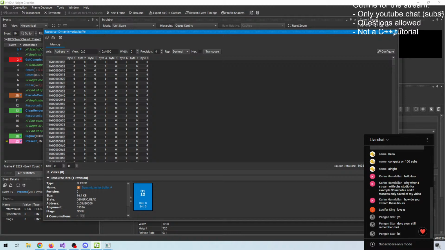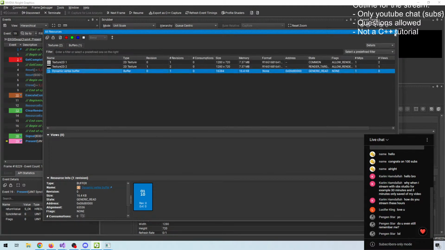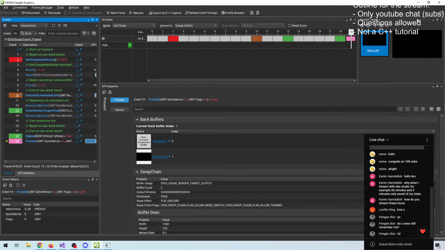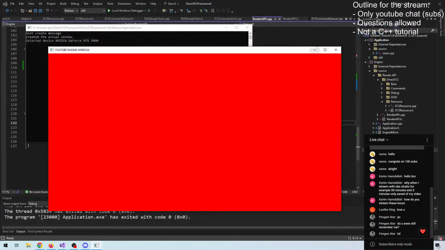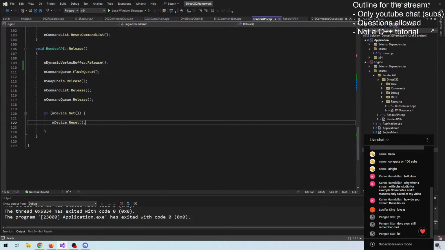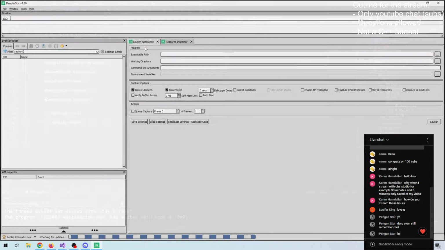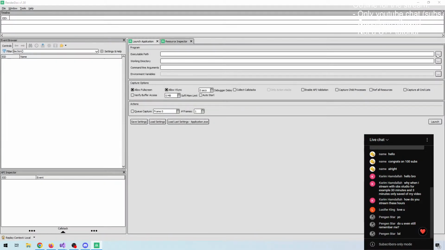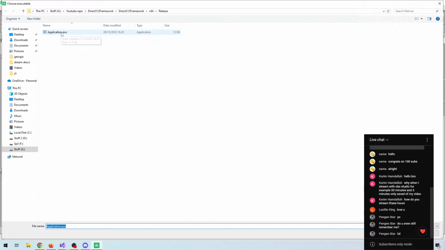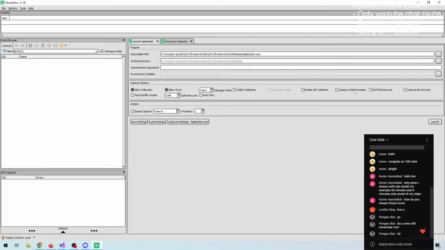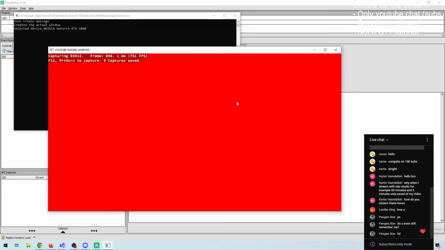But how do we know how to actually store data in our buffer? Well, I'll show you. I'll also show you shortly in RenderDoc, just in case you use that. You select your application here, and you enable that you want to reference all resources here, and you launch your application, and you press F12 here.